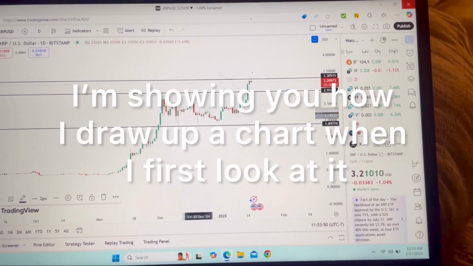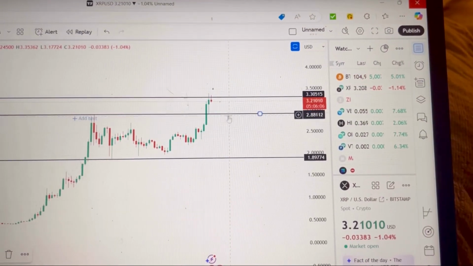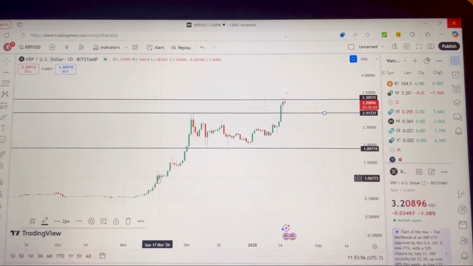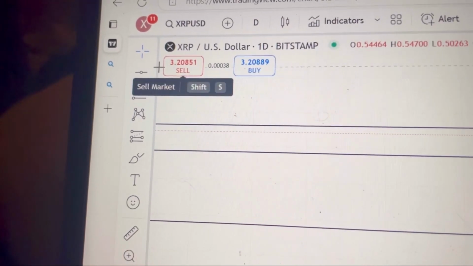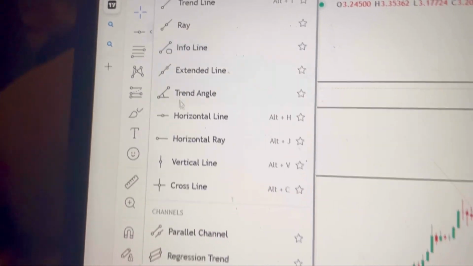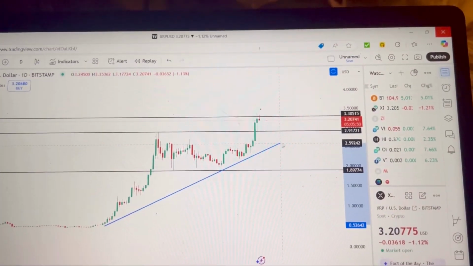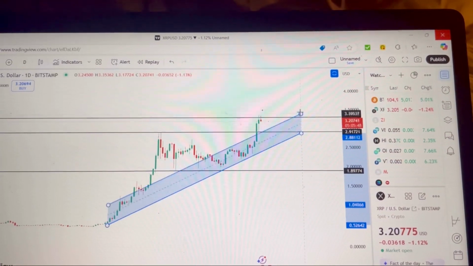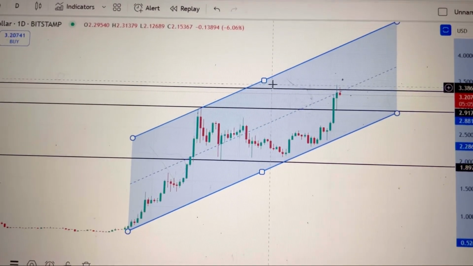Let me just tell you, when I look at something like this, I already got my supports and resistance, right? There's the resistance, there's the support. And the first thing I want to do, anytime you look at a chart, you want to see what kind of trend you're in. I can see I'm in an uptrend. How do you draw that? I've talked about this before. Check out my channel. You go here and you go down to parallel channels. I'm big at using parallel channels. And you draw from the bottom where it touches the most, like that. I got 3 touches. And you click and you go up. There's my channel. XRP is in an uptrend.